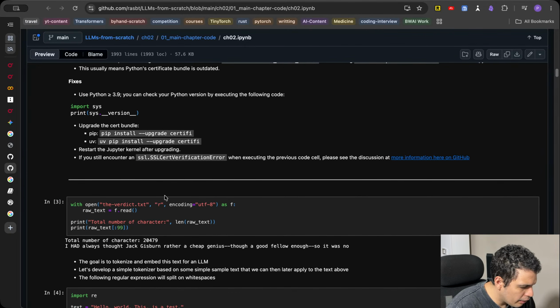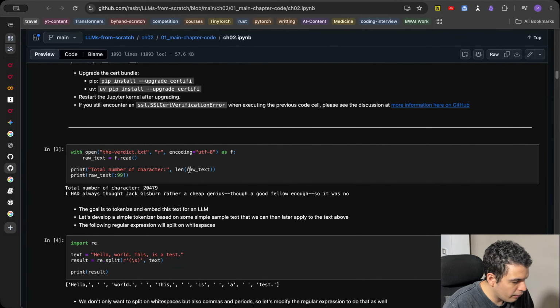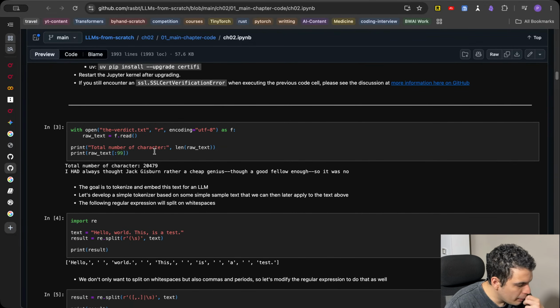With open, okay. I need to know how many characters there are. I need to know how to find the length and print it.